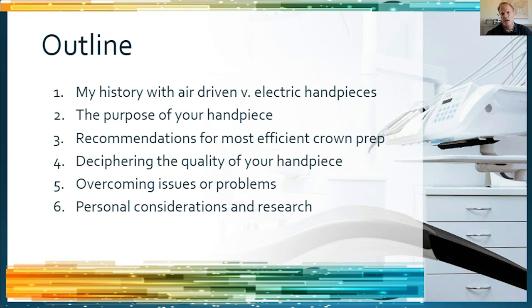So I was stuck with his old handpieces, and we can talk about that more. Sometimes you don't use what you learn in school, and you need to go by feel. These are some of the other points that we're covering here. Let's just move right along.